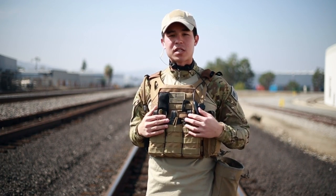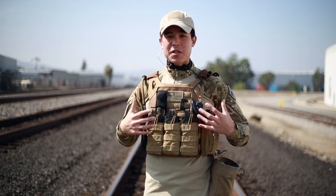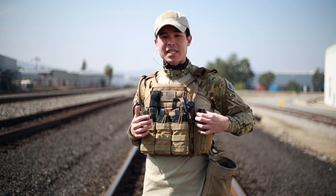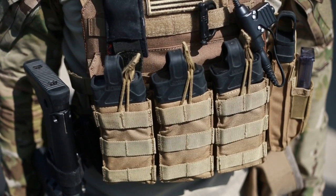Now for most games, I would most likely run the plate carrier like you see here with the 3 up front. I did decide to go with a Kangaroo pouch on the left here for one more additional magazine, but more importantly, I wanted that Kangaroo pouch so I'd have a pistol pouch or a speed loader pouch for more gear or kit.